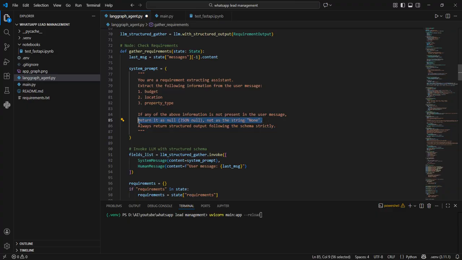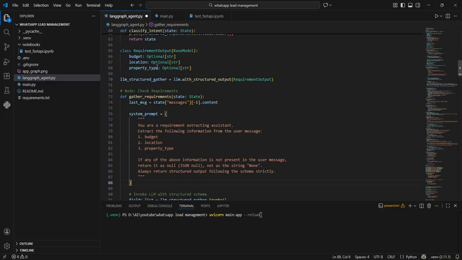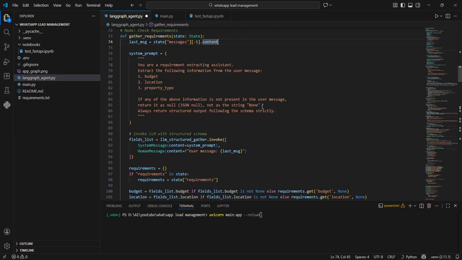I think I added this line because it was getting confused and sometimes providing a string, and then it is not considered a null. If it simply says it like this, null, then it will consider that this location was already provided by the user, which is not correct. So that's why I have provided this strict instruction. Always just return structured output following the schema strictly.